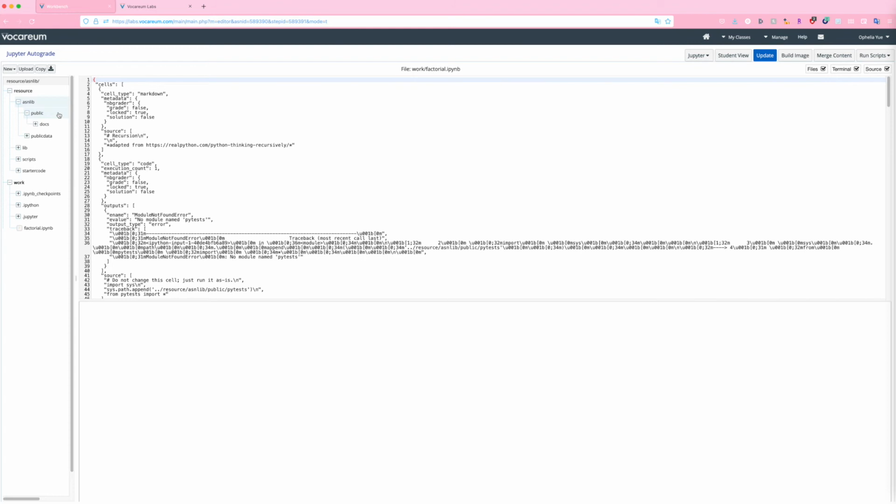Now the difference between the ASN lib versus lib is in ASN lib, the directory is created specifically for this problem. If you want to deliver some resources which are common to a lot of problems in this course, then you can just add it once in this lib directory, and it'll become visible in all of the problems.